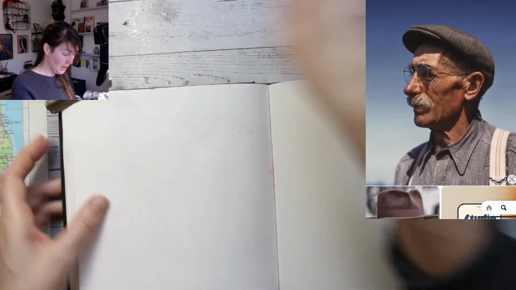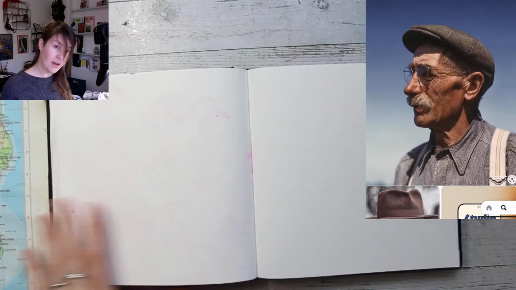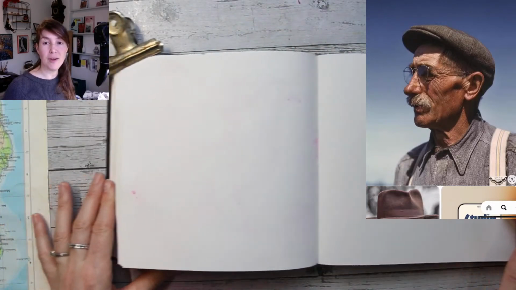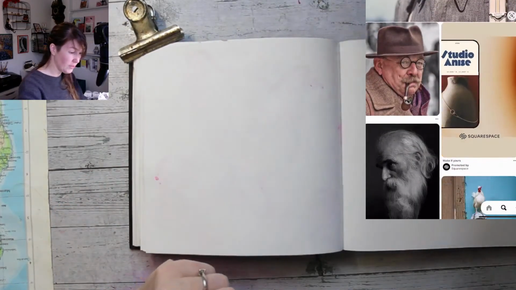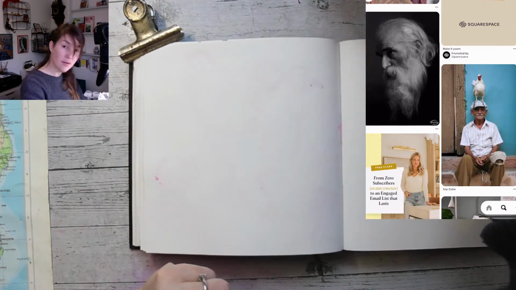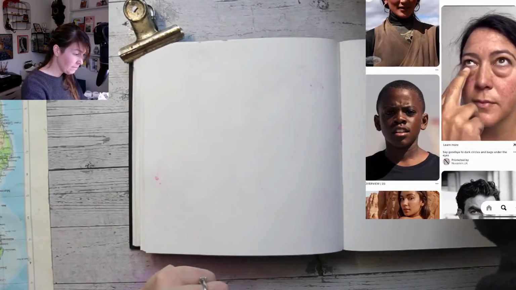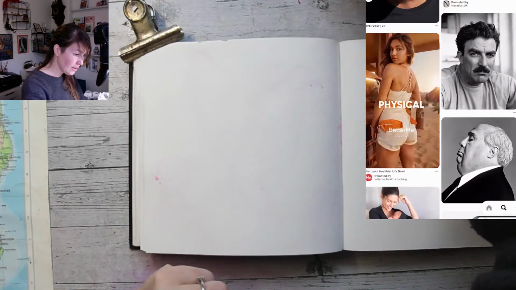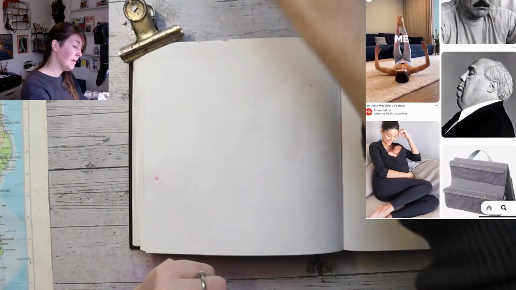So it's a new page, and I'm just carrying on with my drawing practice. There we go. So, new reference. Let's have a look. I know you can only see half the page here. How about this picture?